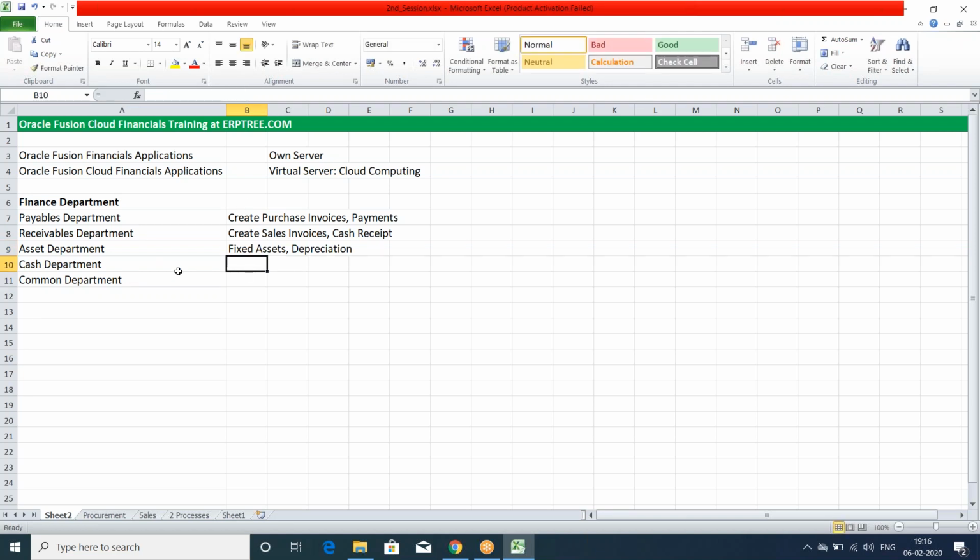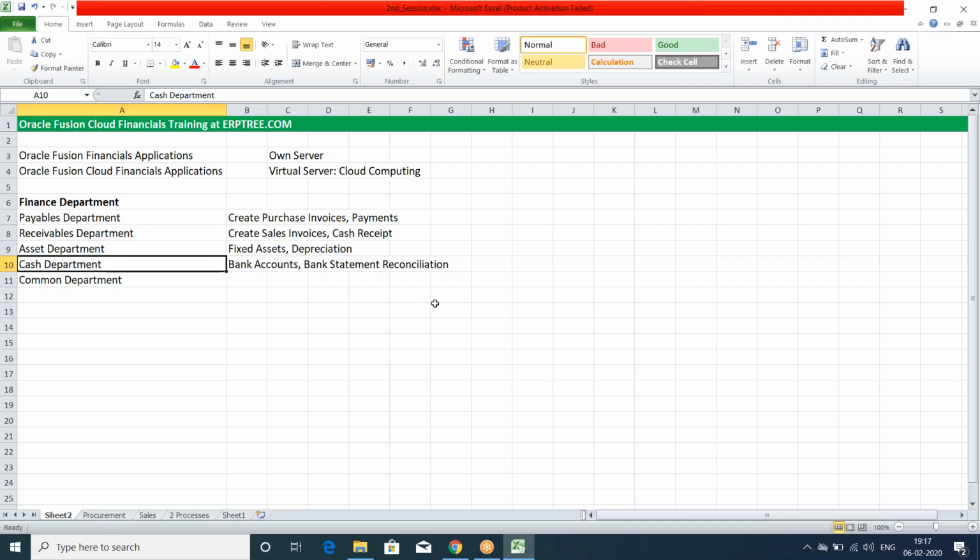And what is the responsibility of the cash department? Primarily, the cash department's responsibility is managing the bank accounts. All the bank accounts owned by the company need to be managed by the cash department, and they'll take care of the reconciliation part, bank statement reconciliation. They'll always cross check: as per the payables department, how many payments we processed and how many are reflecting in the bank statement. As per receivables, how many payments we received from customers and how many are reflecting in the bank statement. They'll cross check so that if there is any mismatch, they'll try to find the reasons.